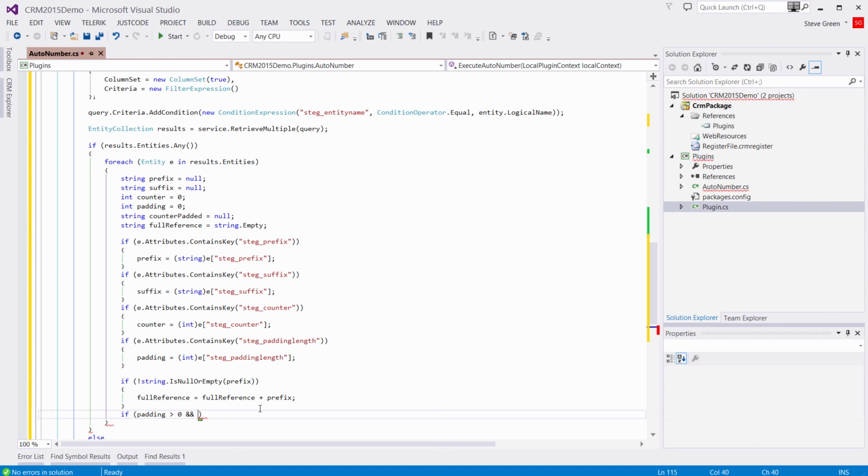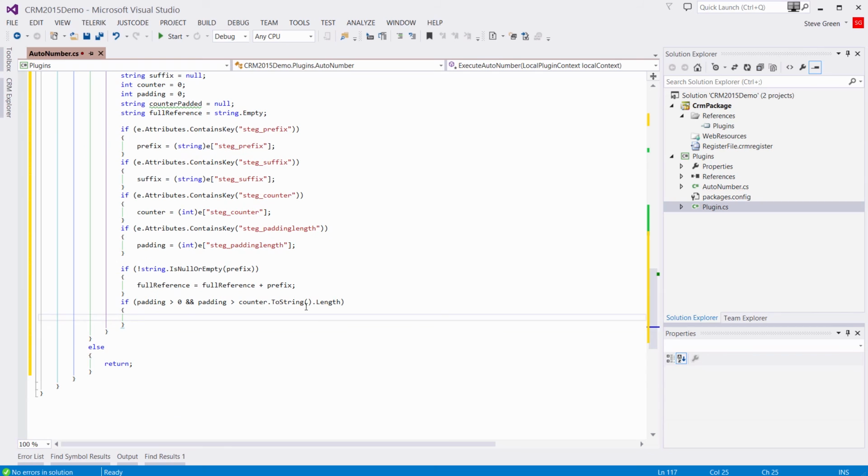So if padding is greater than 0 and padding is greater than counter.toString, and then the length, that'll give us the number of characters of length, and this is where we need to write some code to pad the value.